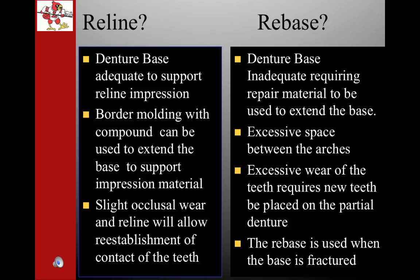If you have excessive space between the arches due to resorption and/or occlusal wear, it may require placement of new teeth. Then a rebase procedure is indicated. Excessive wear of the teeth requires new teeth to be placed on the partial and a new processing. Therefore, that rebase is indicated. It's used also when the base is fractured on the existing partial.